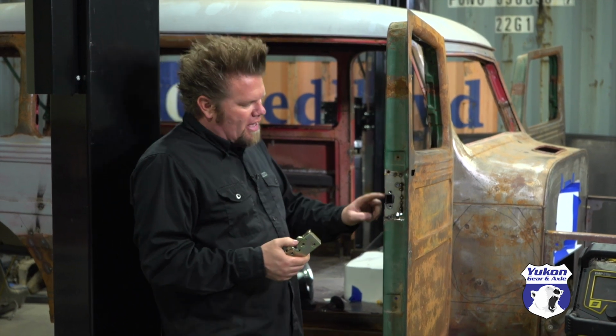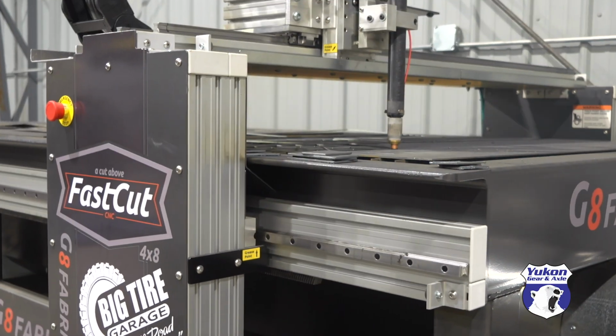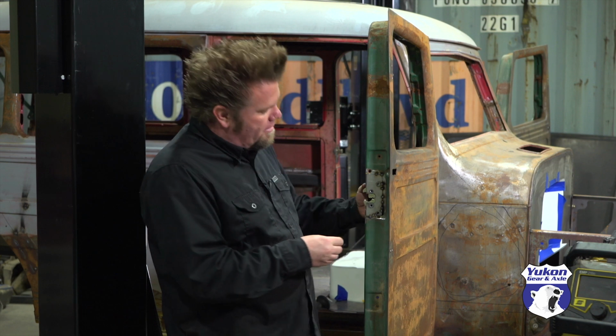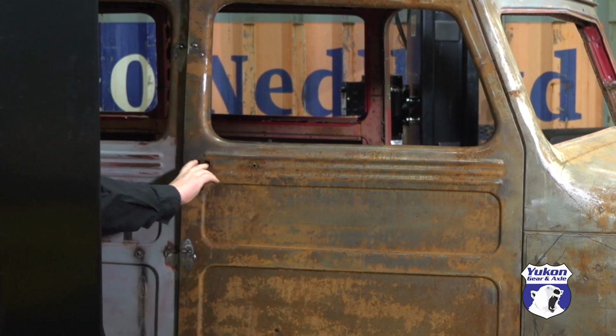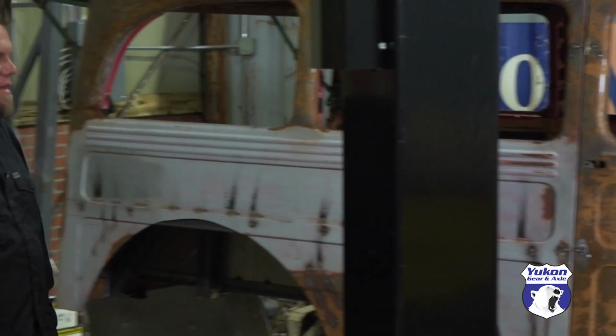You can buy install kits, but I don't do that kind of stuff because I've got a plasma table. So I just went ahead and whipped out these little filler plates, they're called, for these bear claw latches, and the filler plate for the striker. And then once they're in, these doors will stay closed when we're wheeling. I like that. It won't fall out of my truck. Boom, door.